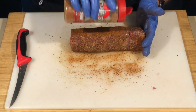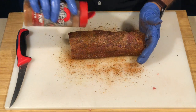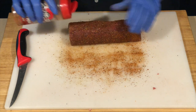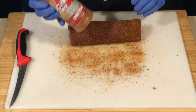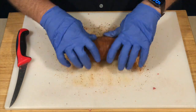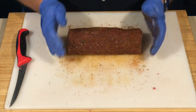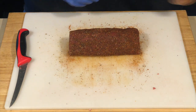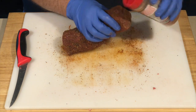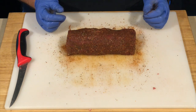We just roll a quarter turn, apply another layer, roll another quarter turn, and apply the next layer. After each layer, kind of want to give it a good press just to make sure that that rub's getting a good adherence to the meat and that we're not losing a lot of it on the board. Of course, at that point, we are going to drag it through back what's on the board and just, again, pick up any excess so we're not wasting our rubs. Oh, and again, I forgot to do the ends. So let's bring it back, tap those ends, make sure everything's getting good and seasoned. So again, we're going to let this sit for a few minutes, and then we're going to come back with our bacon.